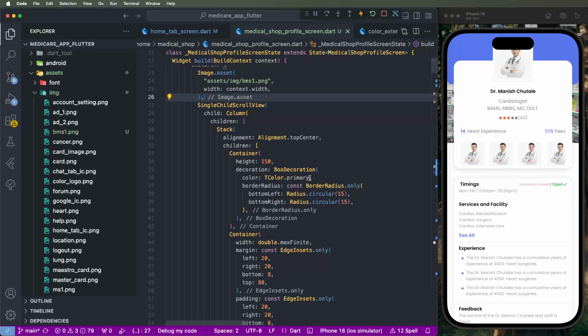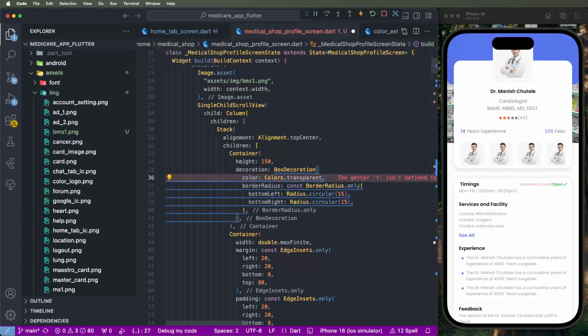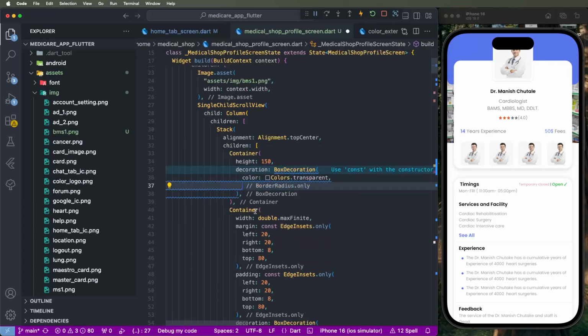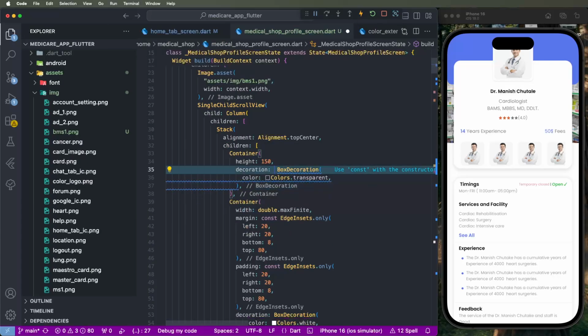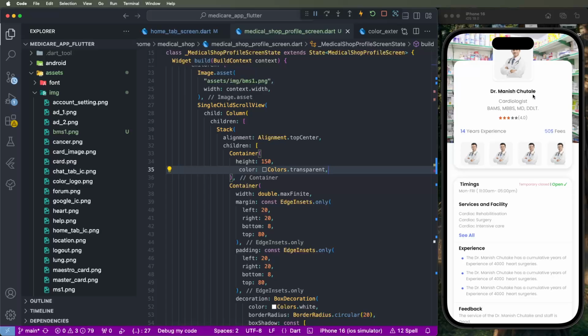Now we need to set some space between the UI elements. We need to set this up. Now we need to set this UI. First of all we need to remove the colors. We need to set the color to transparent, and we need to remove the border radius, no need for it now, and set const. Otherwise you need to clean this up, no need for the decorations, and the UI shows like this.